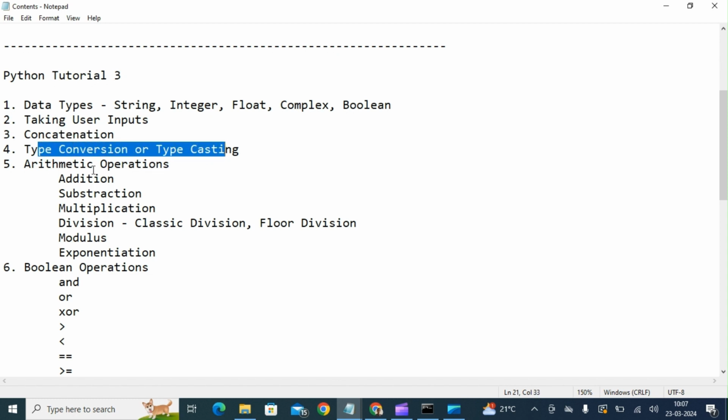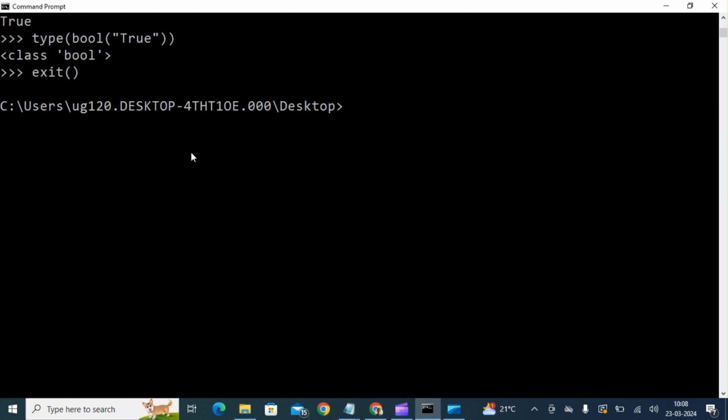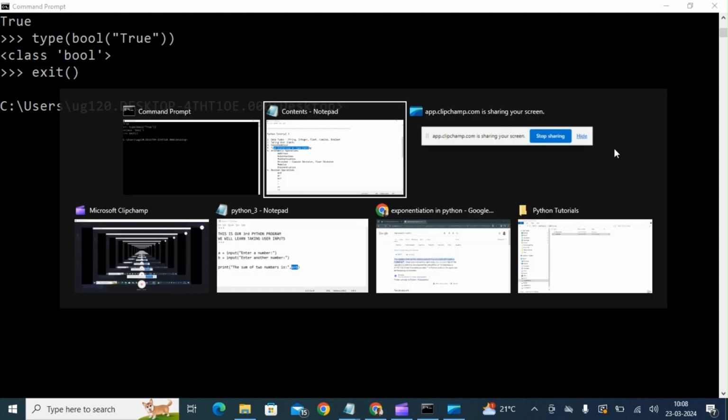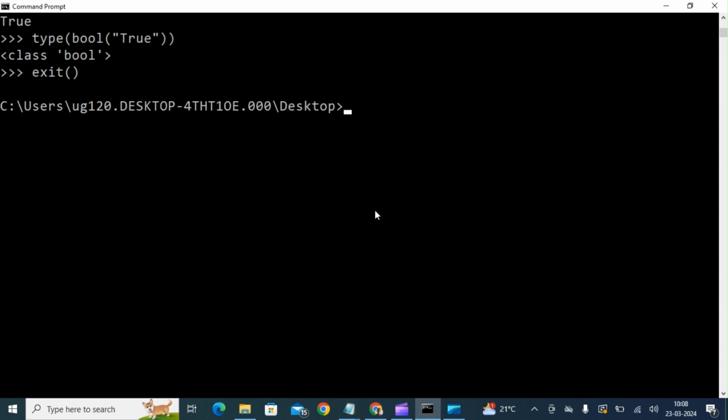Now let's move to arithmetic operations. So in the program, let's exit out of here. Now I successfully exited from the Python mode, and now it's in normal CMD mode. Let's move to our program. What we were doing, we were taking inputs. We are taking input, enter number, and assigning it to A. We are taking another input, and what the program was doing, it was taking inputs as a string and concatenating. Let's run it for our memory refresh.